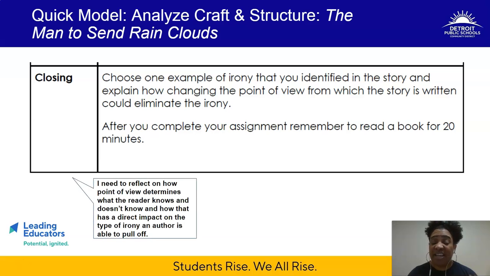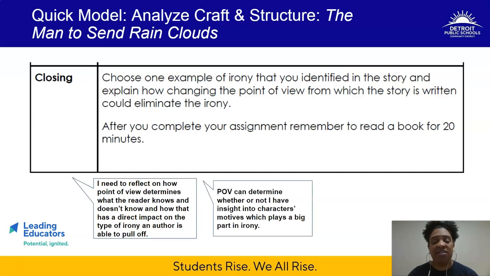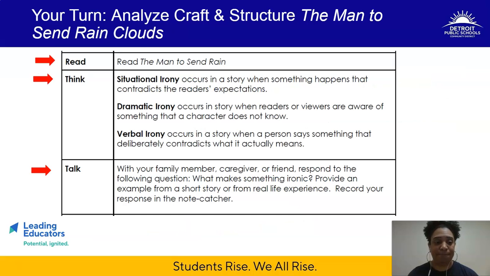All right, so keep all of that in mind as you move on. You need to reflect on point of view and how it determines what the reader knows and doesn't know, and how it has a direct impact on the type of irony that the author is trying to pull off. And point of view can determine whether or not I have insight into the character's motives. That also plays a big part in irony. So keep those two things in mind as you try to address the closing activity for today.